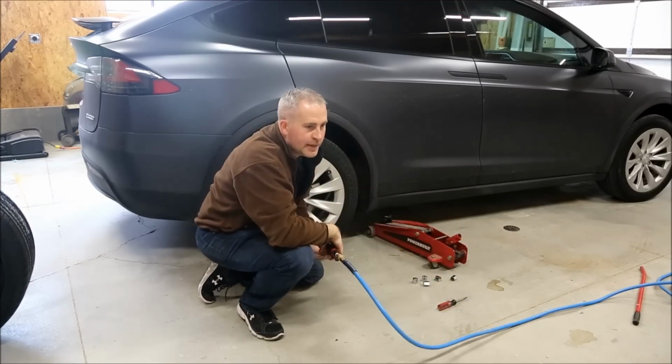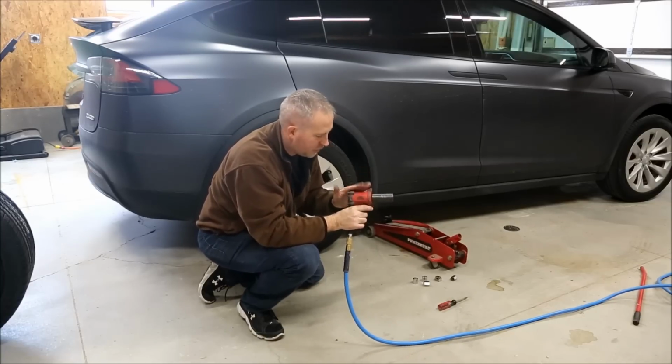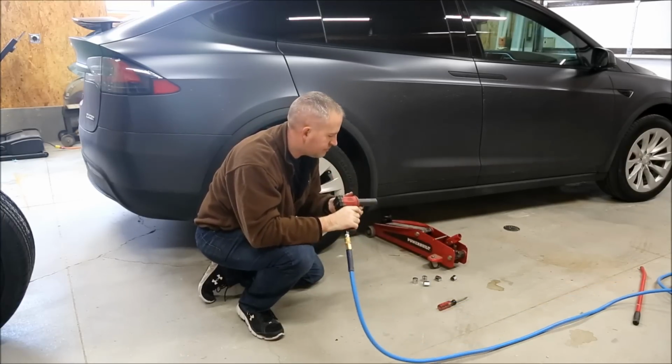So since Tesla does not have a tire iron, I am using a 21mm socket with an air gun. I put it on the low setting just to make sure I don't damage anything.